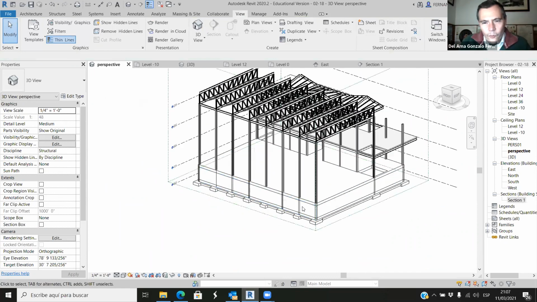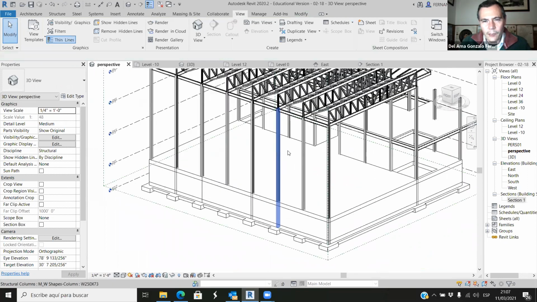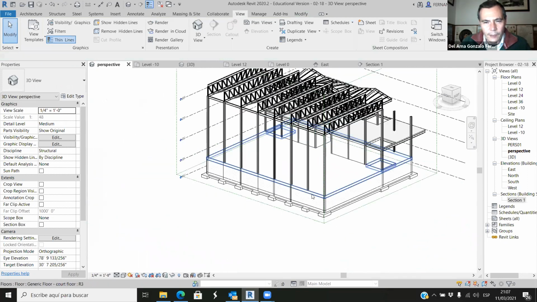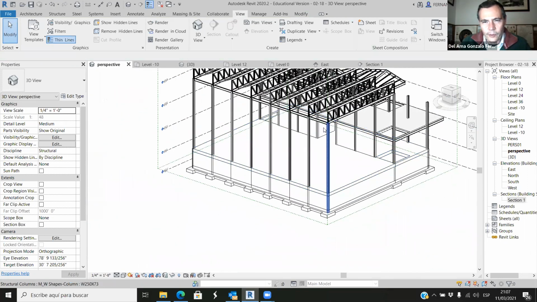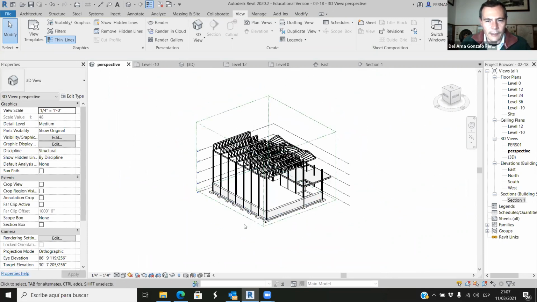Okay, so now we need the envelope. So what kind of envelope are we going to have here from this floor to that floor? So I'm going to copy something.